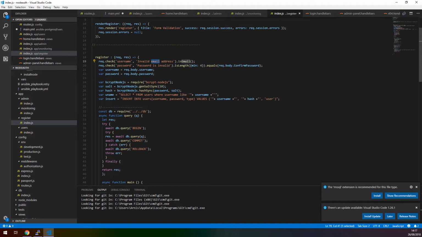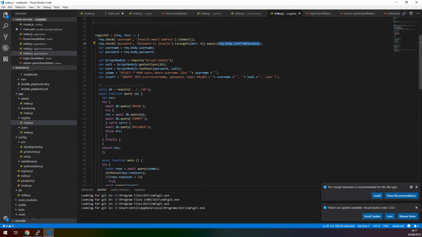So it needs to be an email. It's like a built-in function for this. Then we have the minimum required password length and the comparison between both password boxes. And then we have another validation, which is when users register, it actually checks if that user is already in the database or not.